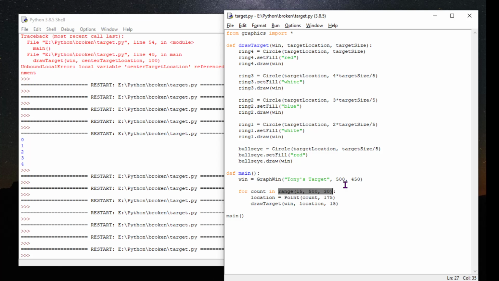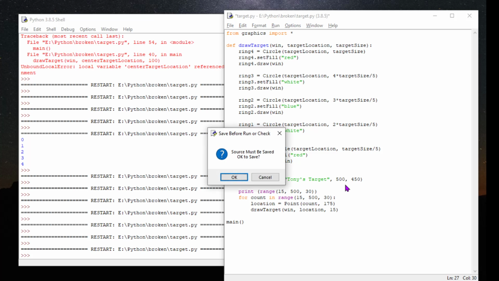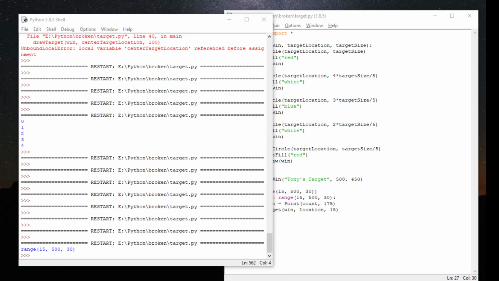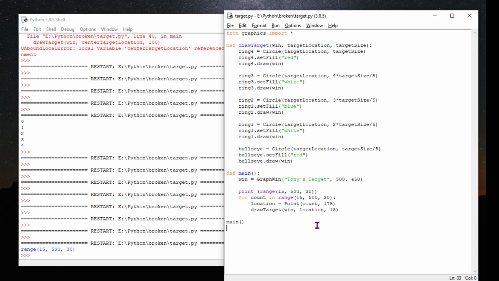I want to show you a little something though. Let me take this range real quick and do a print the range. So the for loop itself works with the range, but the range is a data structure on its own. So if I run this, you can see, what did it print?